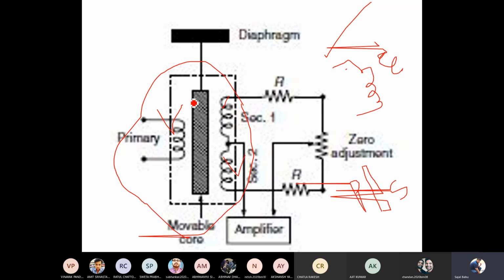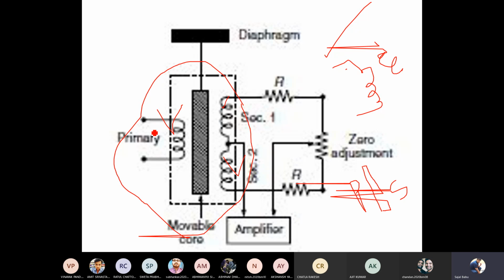After that this magnetic field will travel via this core. That's why initially I mentioned this core as my magnetic core, because it is capable of transferring the magnetic flux. So whenever you excite the primary winding, it emits the magnetic flux, this magnetic flux travels via the magnetic core, and then it links with the secondary winding here. So the voltage will get induced in the secondary winding.